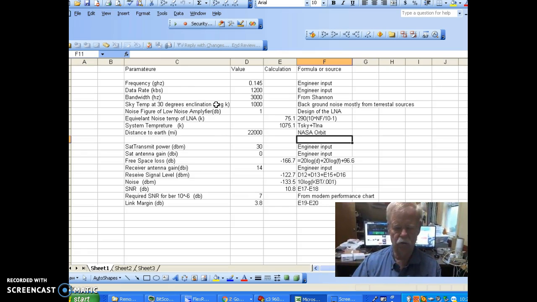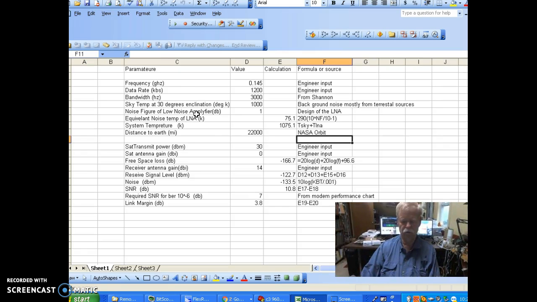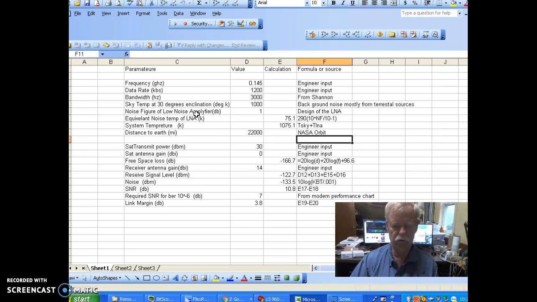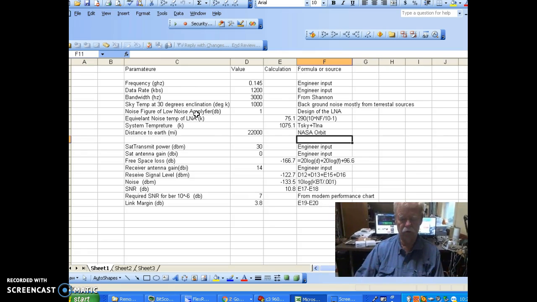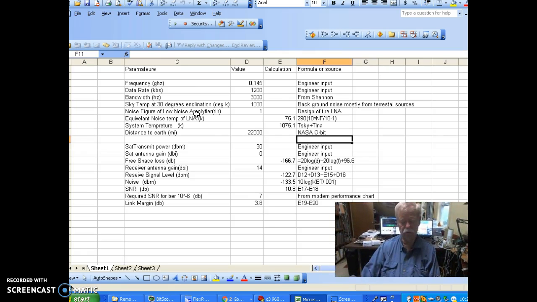Now, one of the choices you have to make is that you're going to want to have a low noise amplifier on the receive side. Here is one of the things you can choose. The state-of-the-art low noise amplifiers that are not cooled can typically be about 1/4 dB. They're very expensive, but 1 dB is a pretty good compromise. And let's start with 1 dB of noise figure. That's the noise that the amplifier puts in.